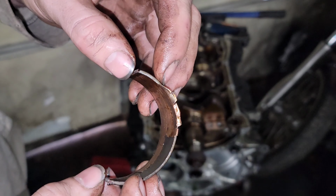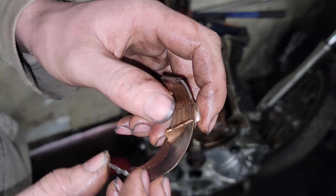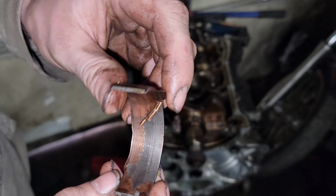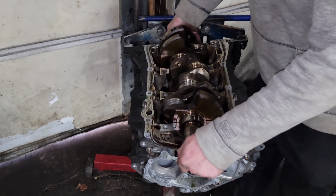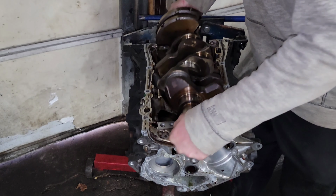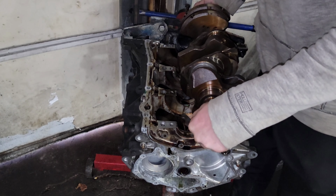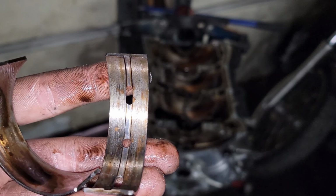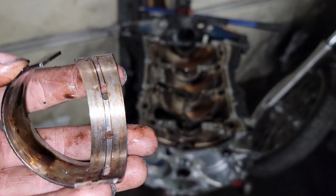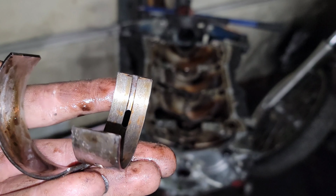See that bearing? That's destroyed. That actually looks like material from the other bearing spread onto this one. Now let's yank this crank out finally. If we can. Yeah, it looks like those bearings separated. I'll show you those then. These are the two that were stuck together like a clamshell. They actually don't look as bad as I thought they would for being stuck together. I guess they just got a little heat in them and kind of fused the ends. But they were free spinning in there too, so.